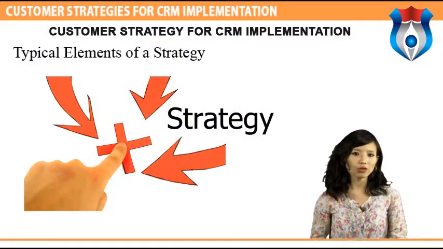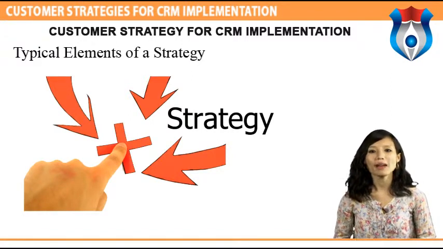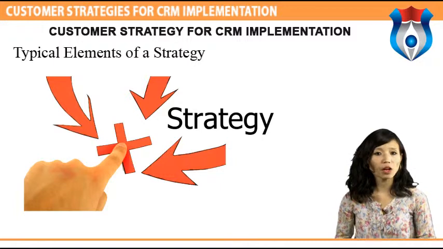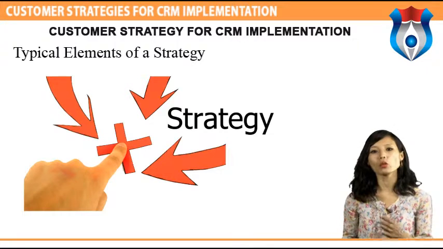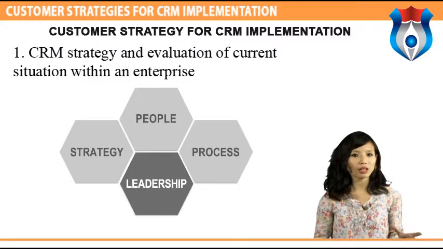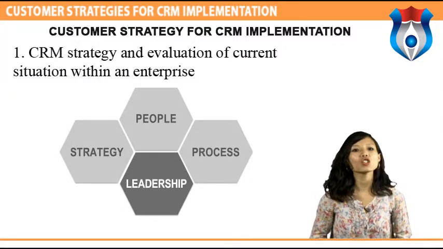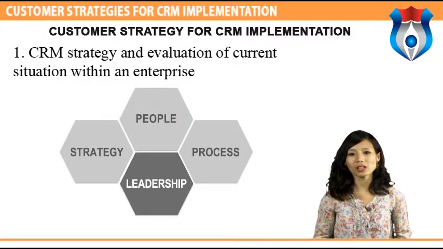Typical elements of a strategy, referring to the standpoints of many authors on the creation of the customer management system and having analyzed the structure of CRM models presented by them, the following stages and elements of CRM model formation were chosen. CRM strategy and evaluation of the current situation within an enterprise. Before starting the implementation works of CRM, an audit of the current situation should be performed. That is, skills of working with customers, wrong decisions and failures, competitors, partners and customers are analyzed, as well as enterprise needs to establish a CRM system are identified.